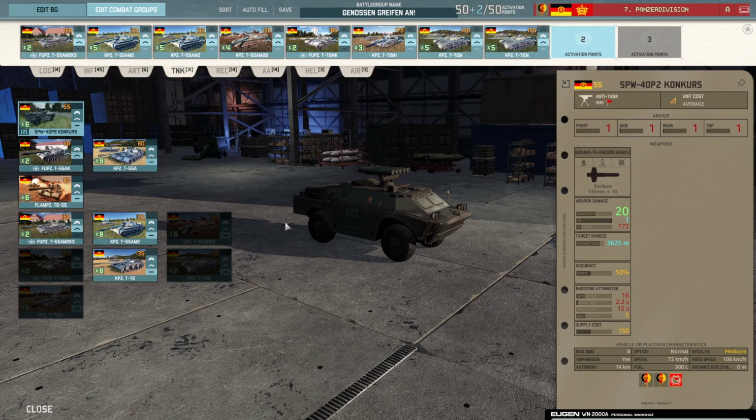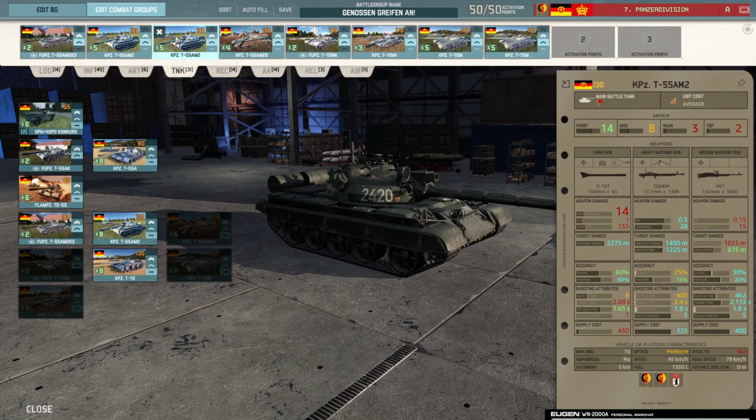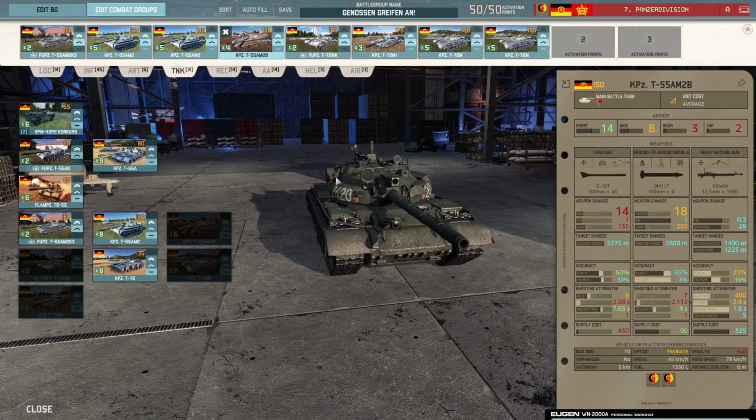And then, tank tab is pretty competitive again. You have the T55s, the AM and the AM2B, which both do a decent job at what they're doing. The 14 frontal armor make them quite survivable, and the long range they can do some damage. They do really well with IVs. The AM2B is also pretty helpful to stay behind your other tanks and have some long range ATGMs. The ATGMs on these are super important, so having those is quite nice.